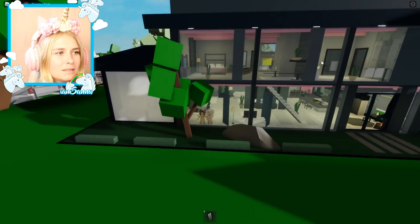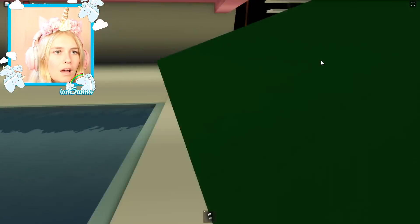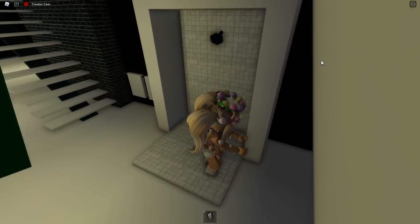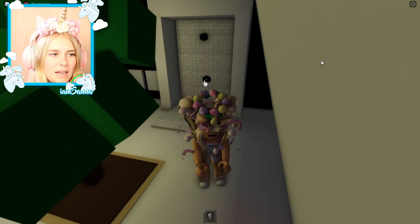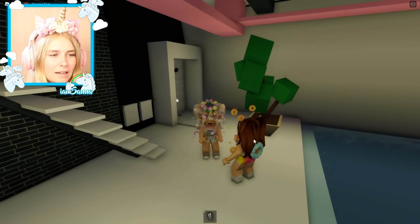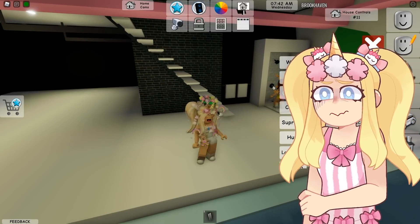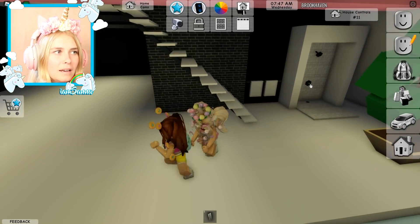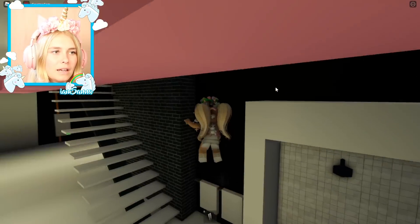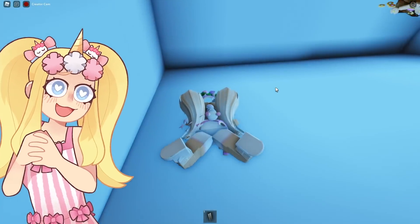Okay, let's go downstairs! What is this? Oh, this is really cool! Look at the shower here, and look — there's a jacuzzi! What am I doing right now? Press Q — okay. I'm creeped out, what's happening? Oh, the pool lighting — what, that is so cool! I can turn it on and off right here.